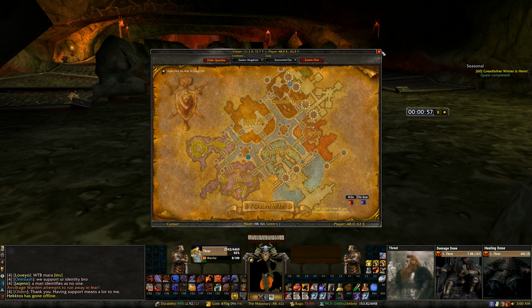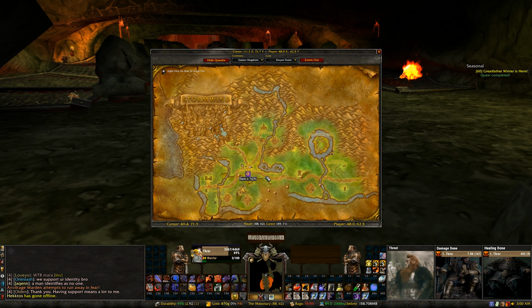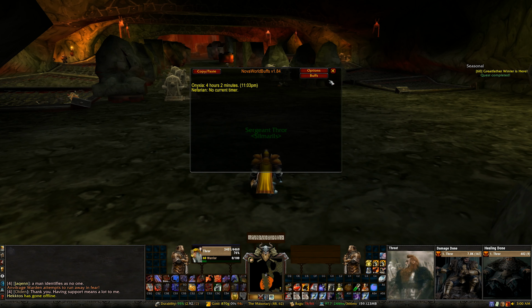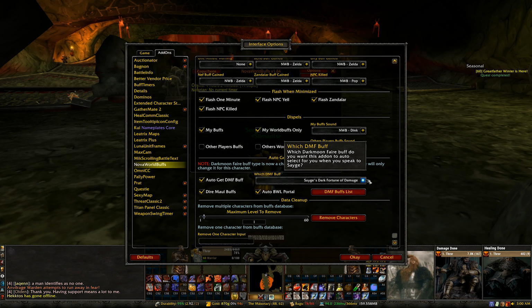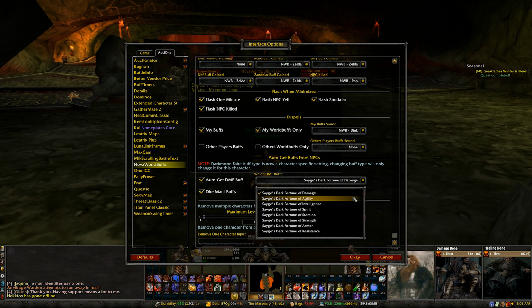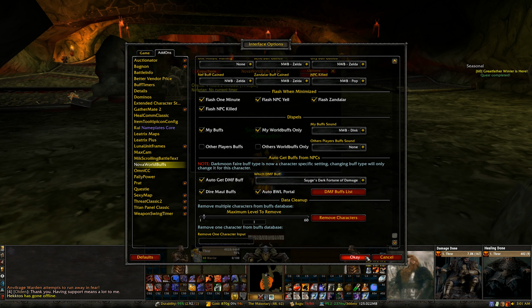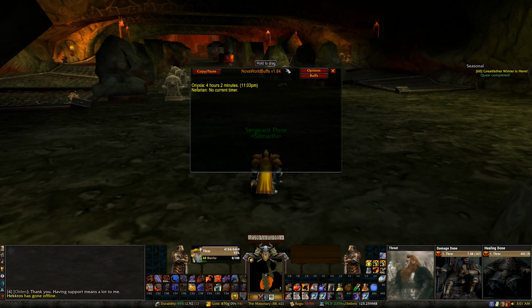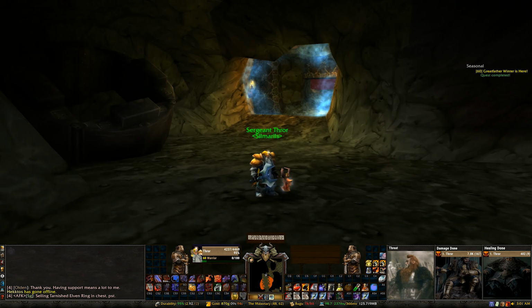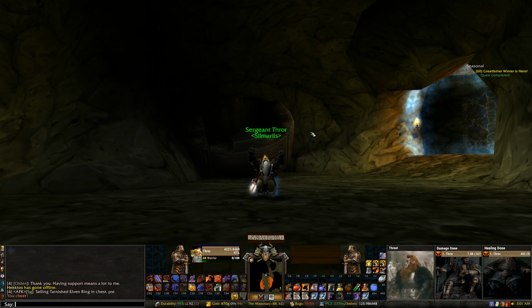You can also go to the Elwynn Forest or Mulgore respective locations to see the timers remaining on Darkmoon Faire. And one last thing with this add-on is that in the options menu there, if you scroll all the way to the bottom, there's this drop-down box for the Darkmoon Faire fortune teller, you can configure as you like, select what you prefer for your character before you get the buff, and when you talk to the NPC that gives you this fortune, it'll automatically go through this dialogue for you and get you the right buff that you want. That way, if you're surrounded by a lot of baddies, this will be your best option to get out of there as soon as possible.